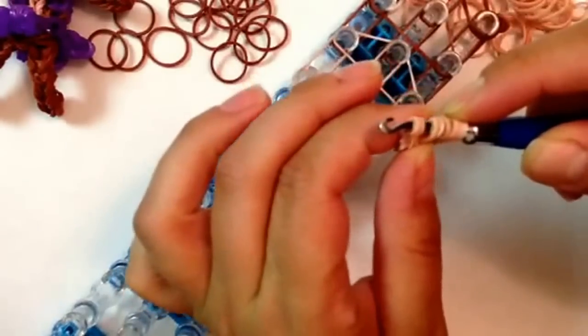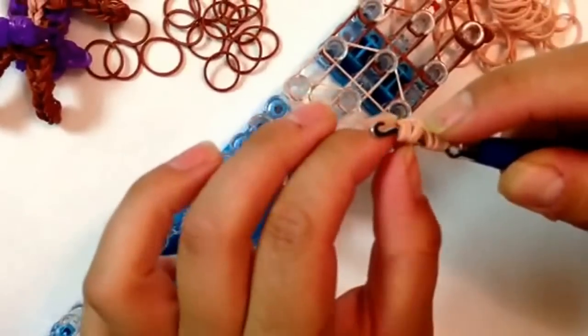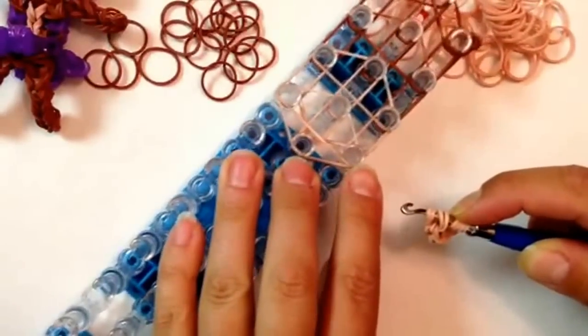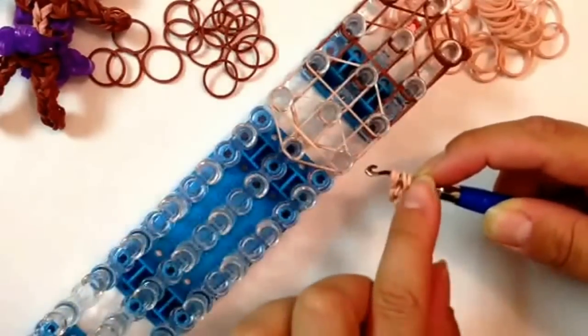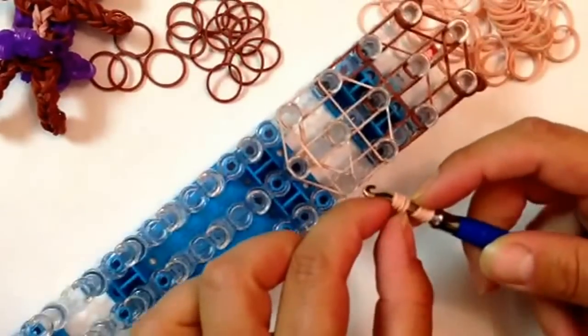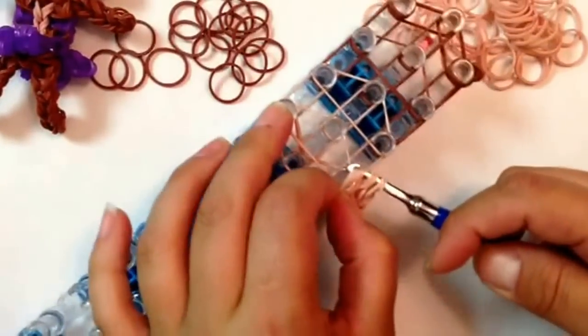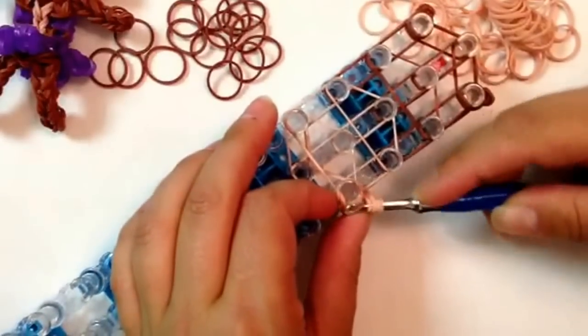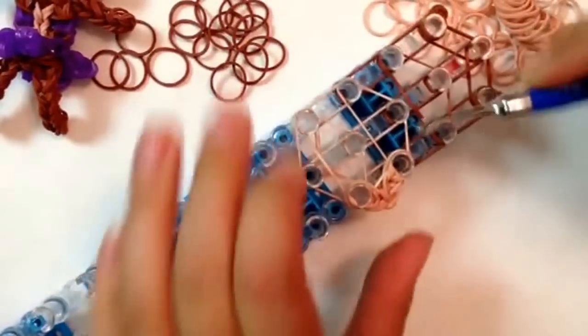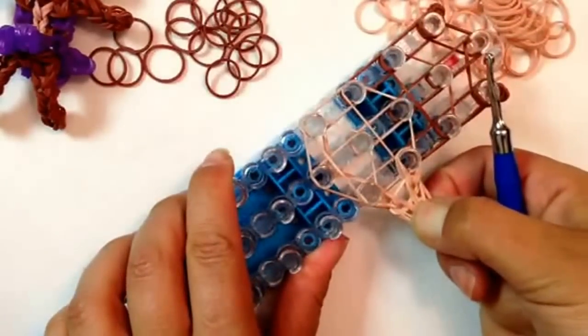You should have 8 loops around your hook. The first 4 loops are going to go on your last peg here on the right. So this is your 4th going down, and then your next 4 are going to go on your 3rd peg going down. So you're just going to pinch and slide on, and pinch and slide on, making sure you cut all the loops.